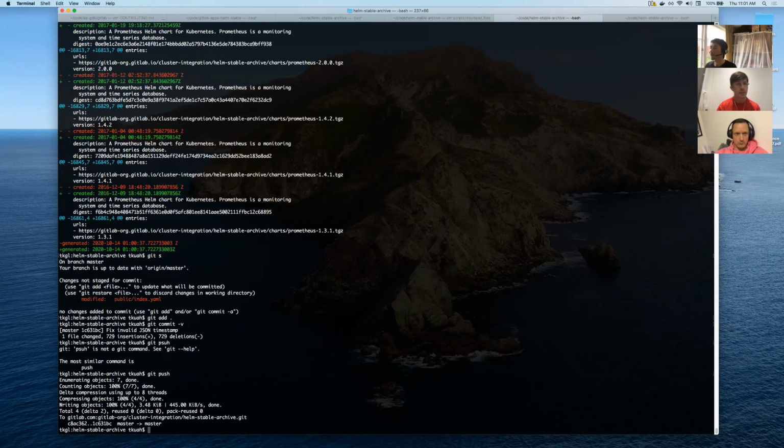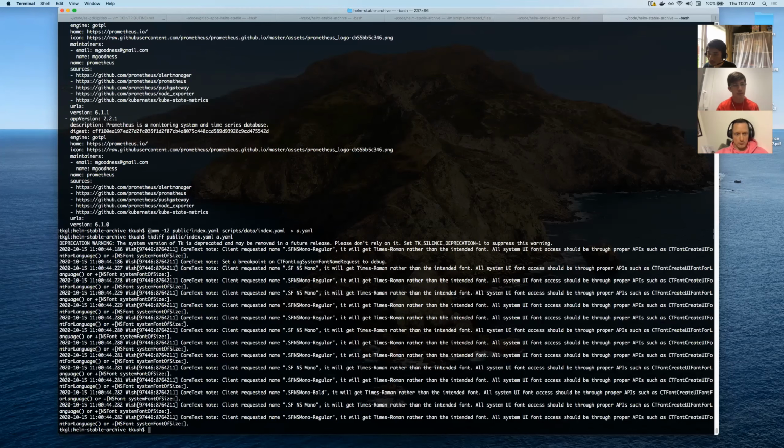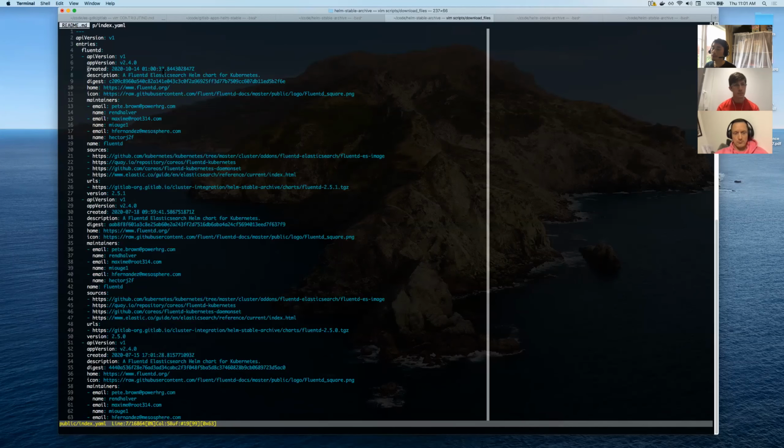So what I did was I took the common lines between the index and the Helm's index, and saved it to a.yaml, and then I compared the common lines with the index that we had. So it's showing all the lines that are the same. If it's not the same, it won't be there. So it's basically saying that this is different to.